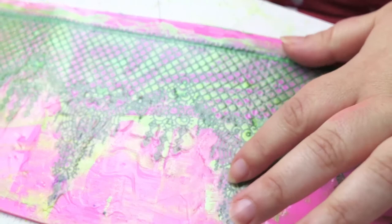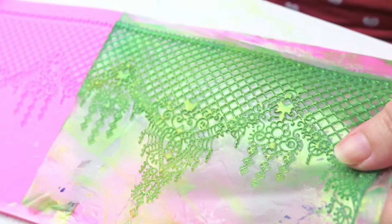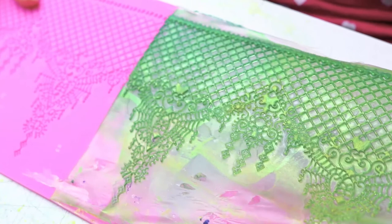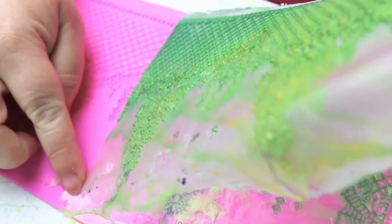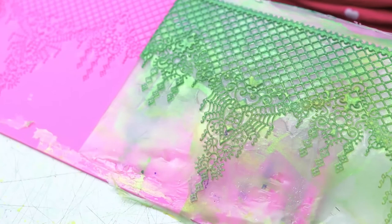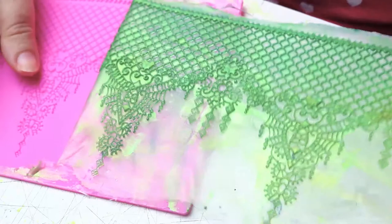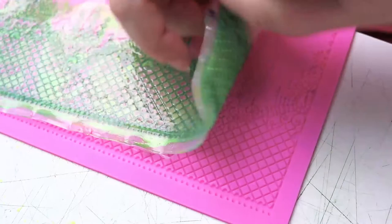Okay, let's continue. Oh wow, this looks amazing. This looks so amazing. Wow. Gosh, I can't wait to show you guys this. Wow, this is so satisfying. There's just one little section left and I don't want to ruin it. So I'll give it some support with my hand.